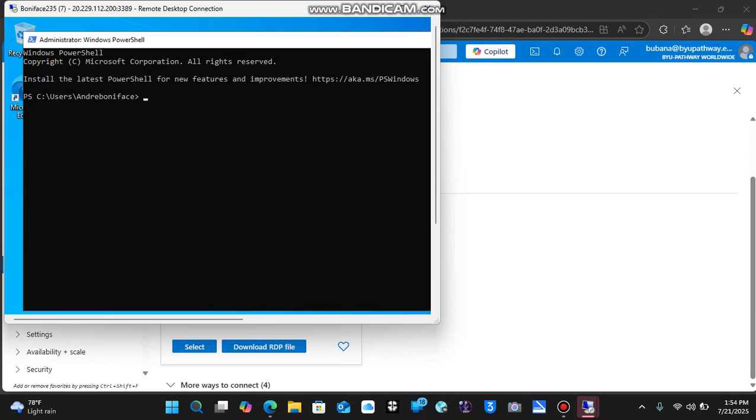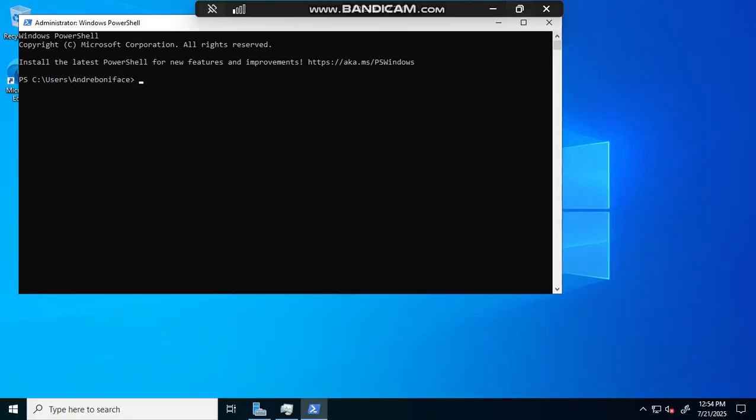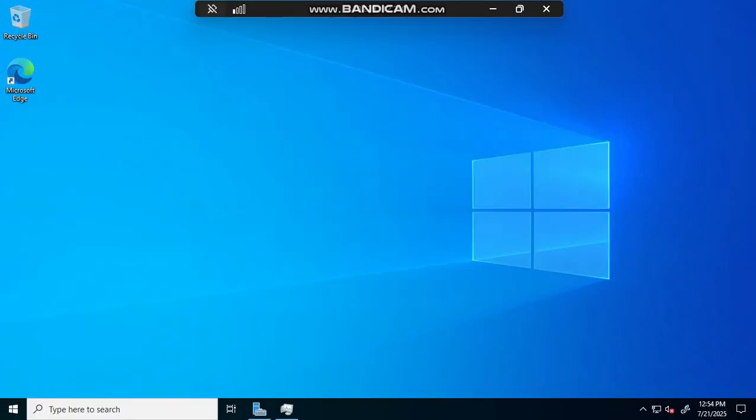Okay, my remote desktop is connected, as you can see here. It was actually on initially.